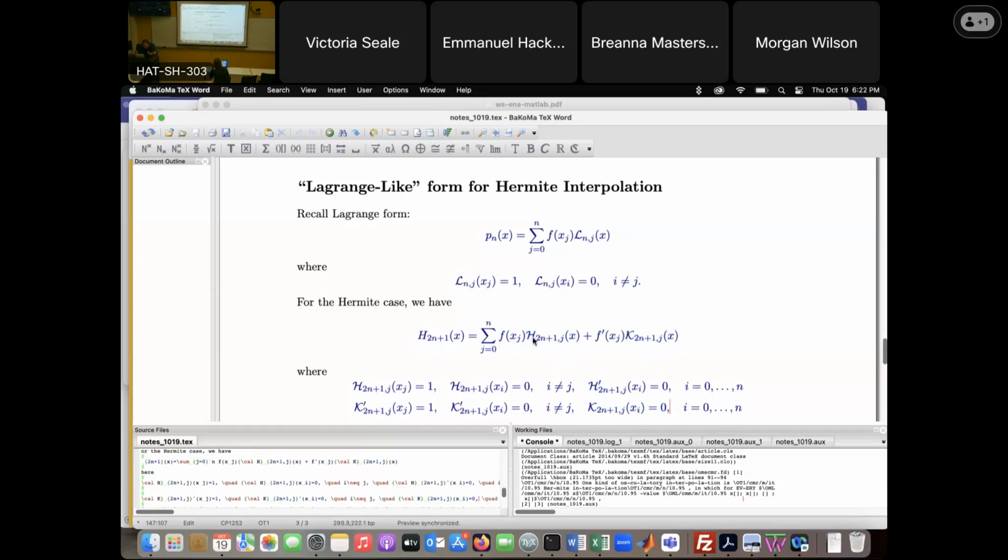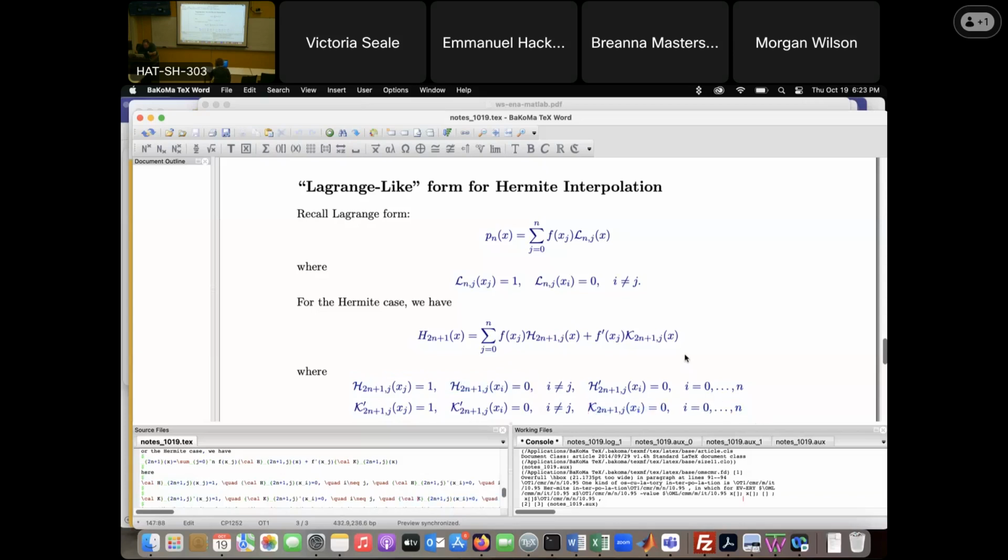Meanwhile, the fancy h polynomials act like Lagrange polynomials. If I plug in x equals xi, when j is equal to i, I want it to equal 1, so I would get f of xi. At any other x value, these should be 0. So these fancy h polynomials at the interpolation points act just like Lagrange polynomials do. So far I've covered these conditions and these conditions.